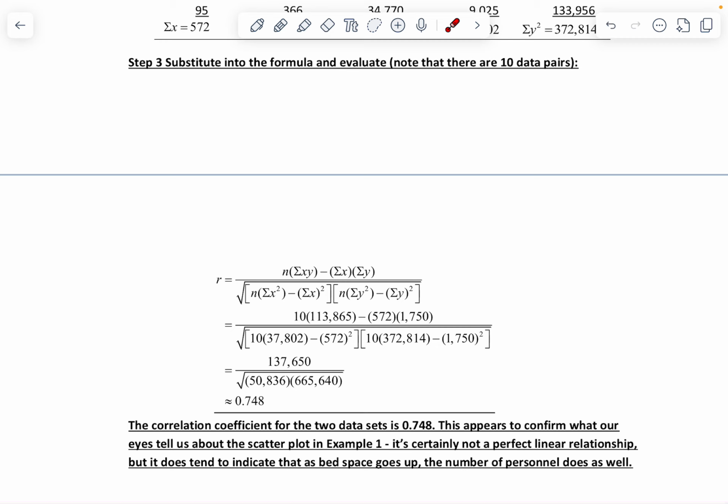I'm just going to pause here. As you probably noticed, this calculation is pretty lengthy, pretty time-consuming, but at the same time, this is a very useful number to have. In the real world, this calculation is almost never done by hand. Technology tools are used to do this for us, whether it's a scientific calculator or a program like Microsoft Excel, right? So in the homework, you are not expected to do these calculations by hand. I think it's helpful to see it worked out for one example so you know where this number comes from. It's not just made up out of thin air, but you are encouraged to make use of your technology tools on the homework, and I encourage you to watch those other videos to learn how to do that.